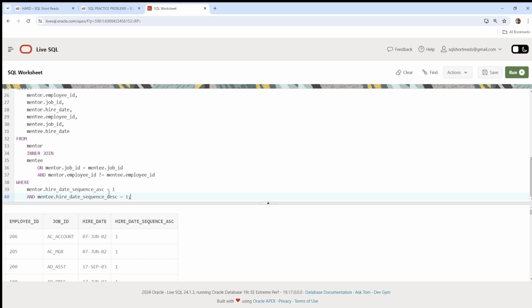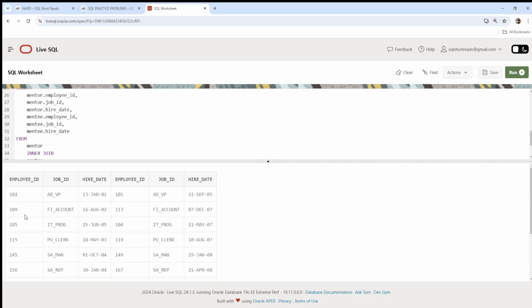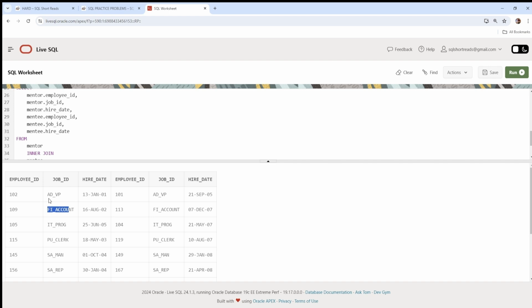And what I'm going to prefer to do here, I'm going to run it, I'm going to keep it in the where clause here. We don't technically need this in the where clause, but I'm going to keep it in there for now. What we're going to see here is we have 9 pairings, so 9 mentor-mentee pairings. And now you'll notice that our mentor is employee ID 102, and our mentee is employee ID 101. And this pairing is based on the job ID of administrative vice president. So this is the single mentor-mentee pairing for this job. This is a single pairing for this job, and so forth. So what you should see is 1 row per possible pairing, so per job that has at least 2 employees. And that's what we see here.